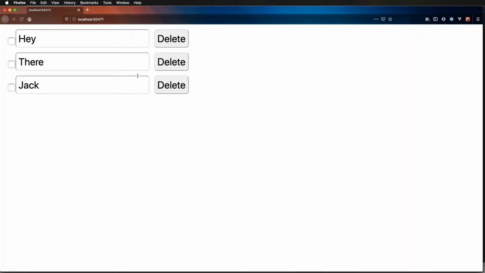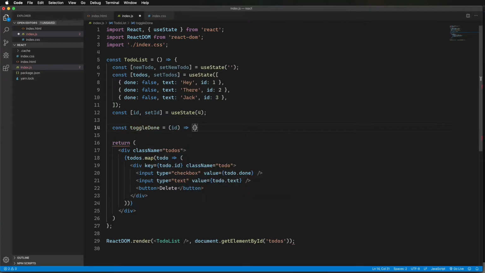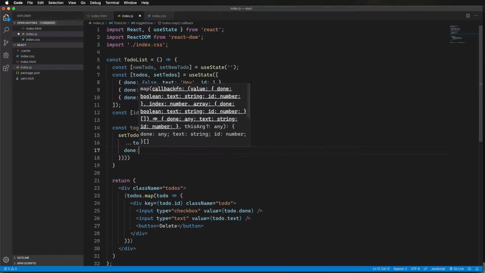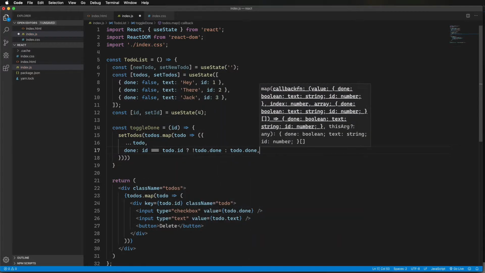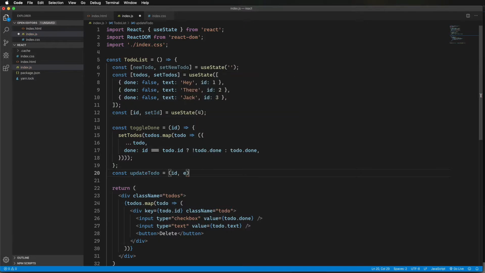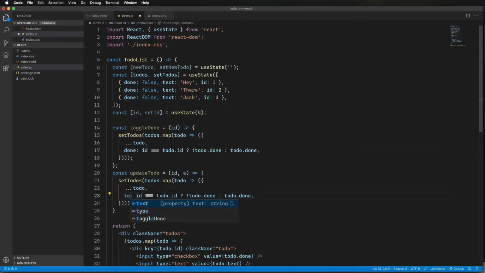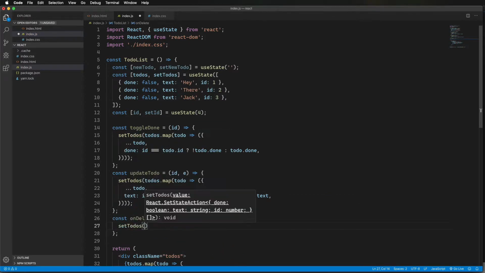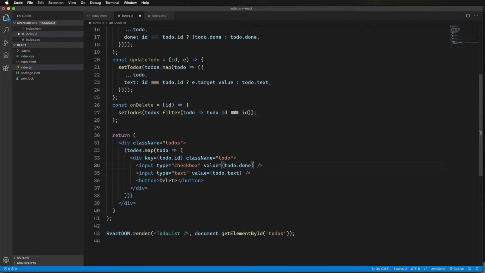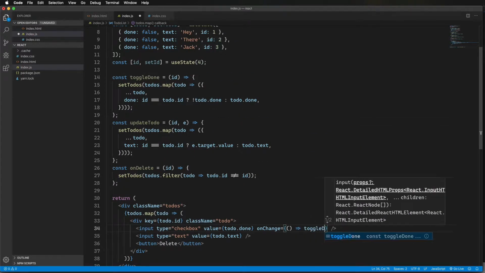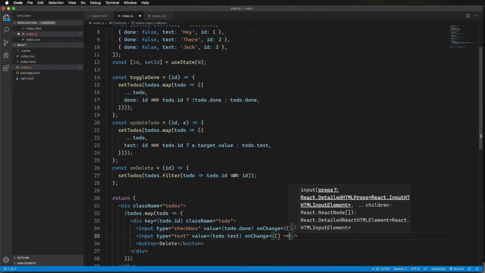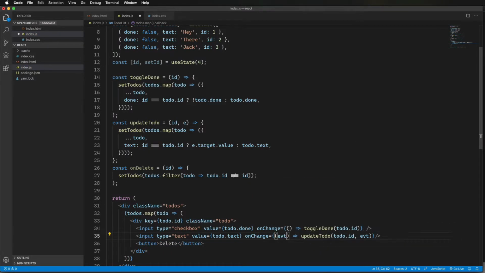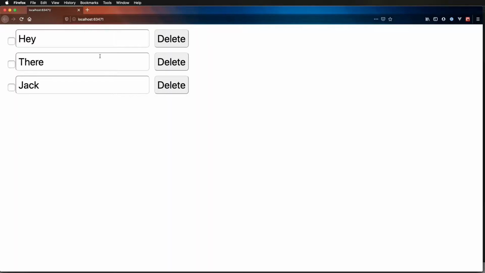Looks good. All right, next let's write the code for the checkbox, updating the to-do and the delete button. We'll give that a go. Seems to be doing the trick.